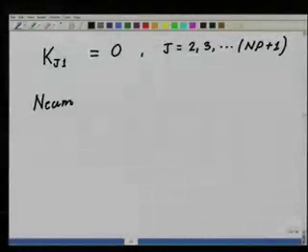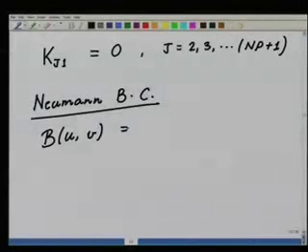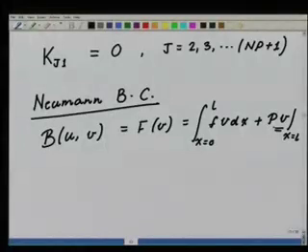Then we have the Neumann boundary condition. So what do we know in the Neumann case? If you remember the weak form, we had b(u,v) equal to f(v), which is actually equal to the integral from x equal to 0 to L of fv dx plus p v evaluated at L. So which of our global basis functions are going to be non-zero at the point x equal to L? The answer is simple. It is going to be the np plus 1 global basis function, which has a value 1 at the point x equal to L, and all other basis functions are going to disappear at the point x equal to L.